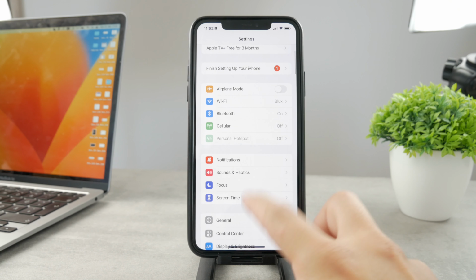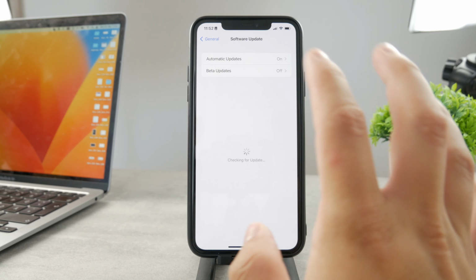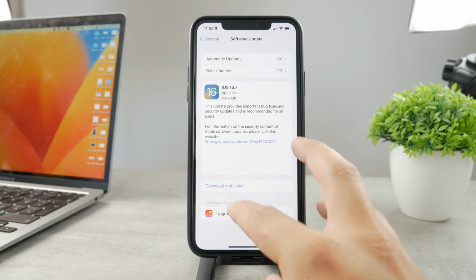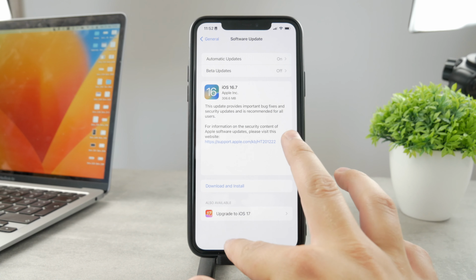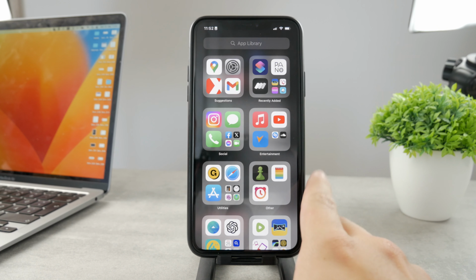It would also make sense to keep the iPhone updated as well as all of the apps updated, so you can always get the best version, because all of the newest software is optimized the best. So yeah, you should always just update to the latest version and then you shouldn't really be worried about that too much.